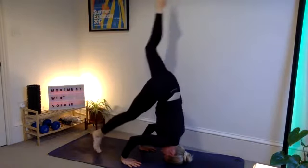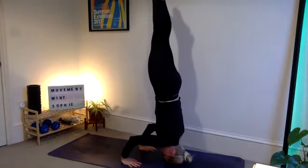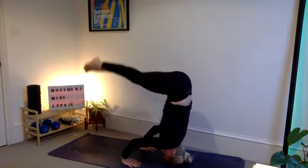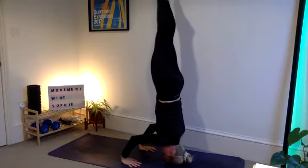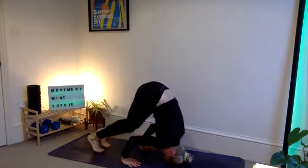Maybe step back down, alternating through. Okay, if anyone gets all the way up with these, maybe practice just floating the legs and lifting tall, okay? Remember, going up is just as important as coming down with control. Once you've done it a couple of times, just rest in a nice child's pose. Give it a go.